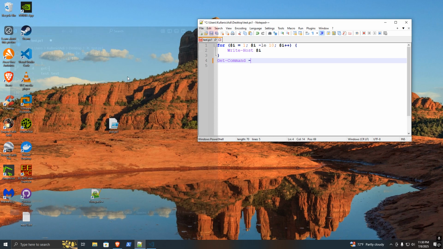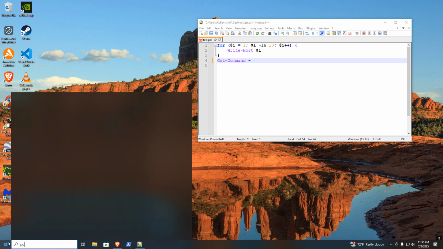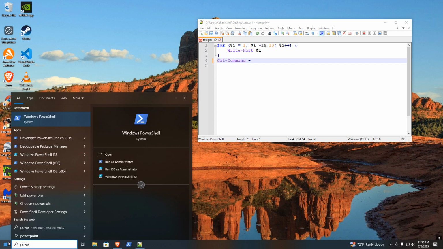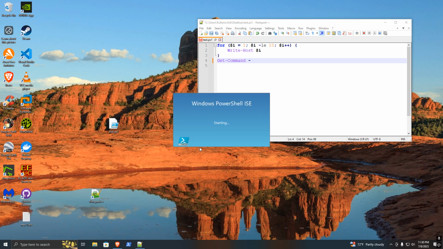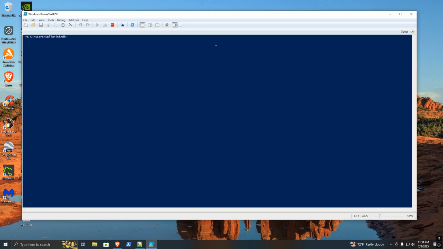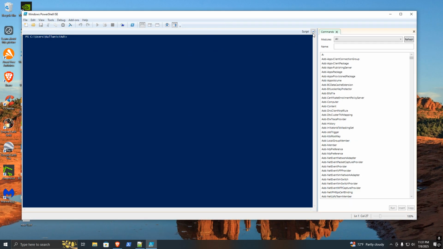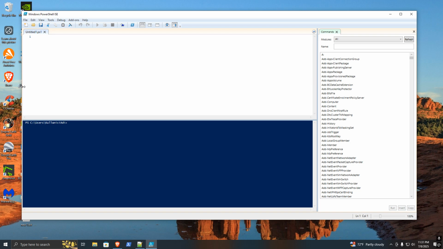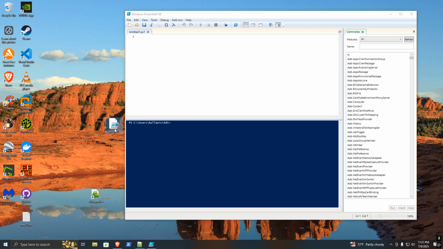Okay, forget this one. Let's bring up PowerShell. This one. I'll just open this. This is actually a PowerShell editing tool designed by Microsoft.